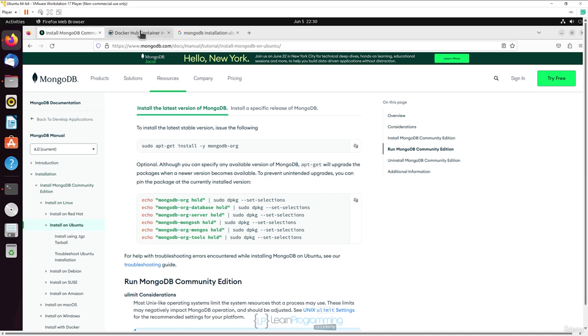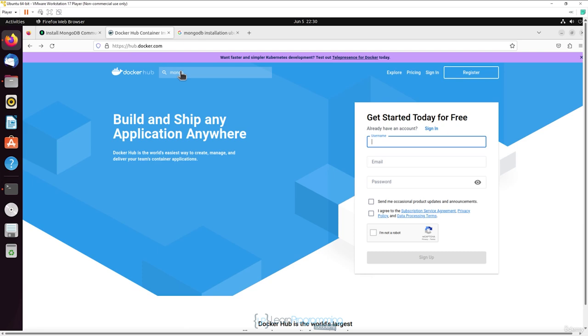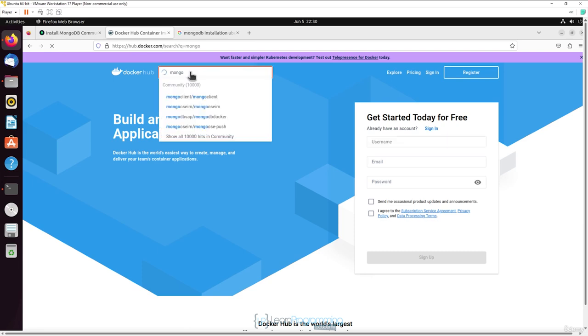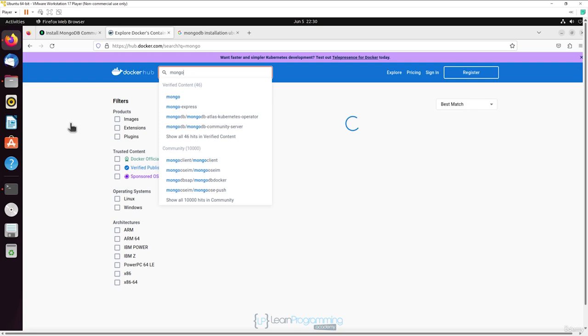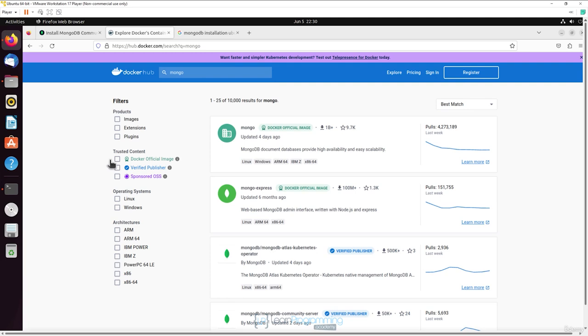So I'm going to go to hub.docker.com and search for Mongo and press enter. The moment you search for Mongo, you are going to see this interface. You have a way to filter the results. Docker official images are the official images being presented. If you hover, they are a curated set of Docker open source and drop-in solution repositories. Like MongoDB, you can see it has this official Docker image tag, and it was updated 4 days ago.